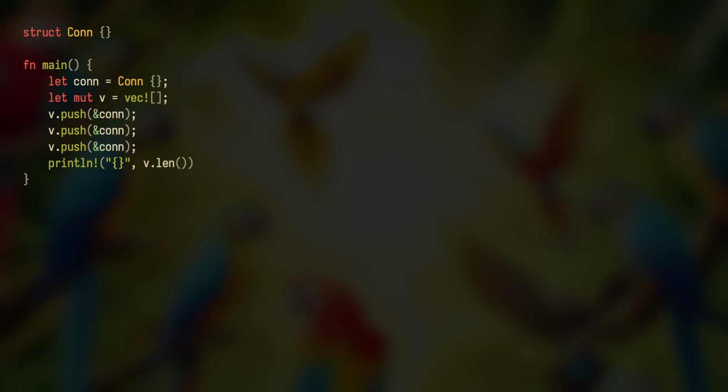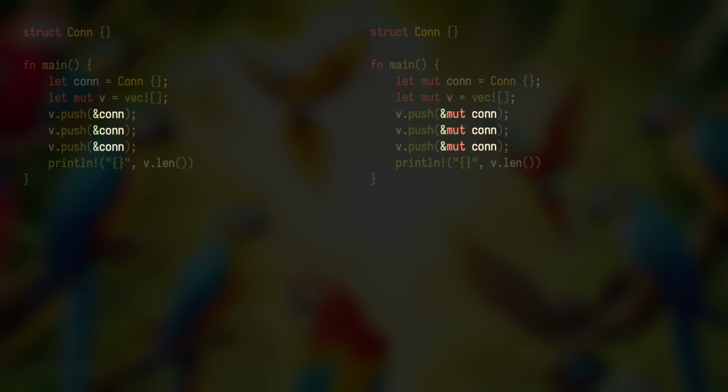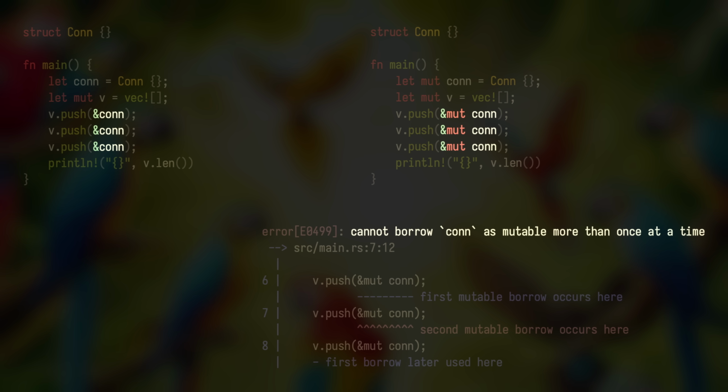This program is silly, it's not doing anything useful, but it's perfectly correct. The compiler has no issues with it. That one, however, is not correct. We cannot borrow con mutably more than once at a time. If there existed multiple mutable references to con, then those could be passed to different threads, which could then result in data races, the same value being modified by multiple threads at the same time, or even written to by one thread and read by another thread at the same time. This could in turn result in memory corruption, which could be exploited by attackers to gain access to sensitive systems.